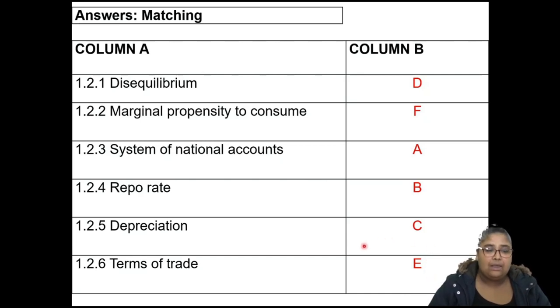Okay, so section A is a total of 30 marks. With question 1.1, which was the multiple choice, you had 8 questions there, that's 16 marks you can score. Then question 1.2, which is matching columns, 6 marks. So now you could have had a total of 24 for section A already.